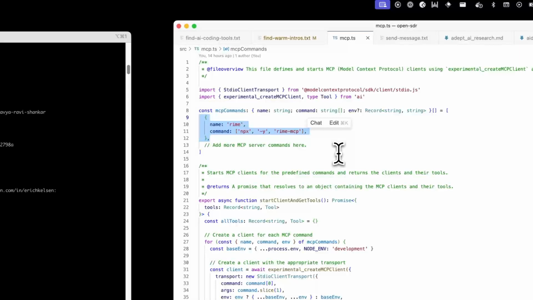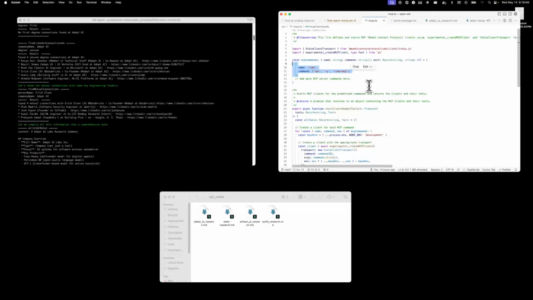You could put Apollo for contact enrichment to get emails, or you could put whatever your contact management system is, so that as you find contacts, you upload them there. Maybe just Notion or Google Docs, if that's where you store your information. Fully composable with whatever MCP servers to store and connect to whatever your tool set is. And yeah, I think that's what really makes OpenSDR powerful. And I hope you give it a try.